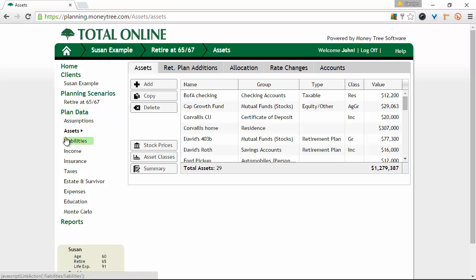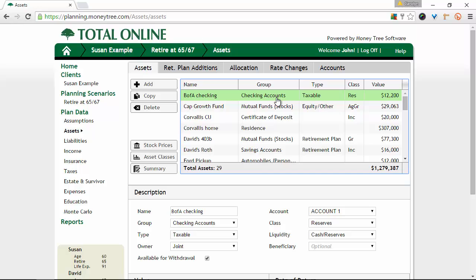And assets is going to be where you're spending a little time entering in their asset data. You can take a look at the tabs available at the top. The first tab is the asset section. So this is going to be where we're entering in all of their assets, whether it's rental real estate, personal property, retirement accounts, everything's going to be in this single section.